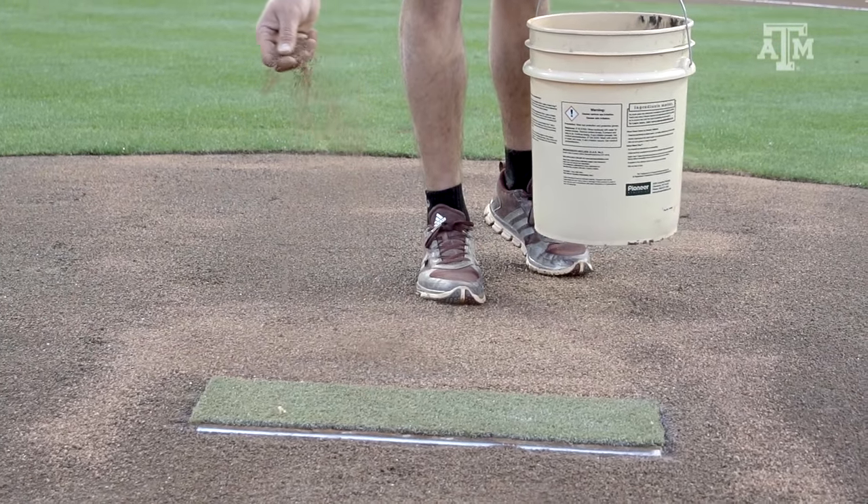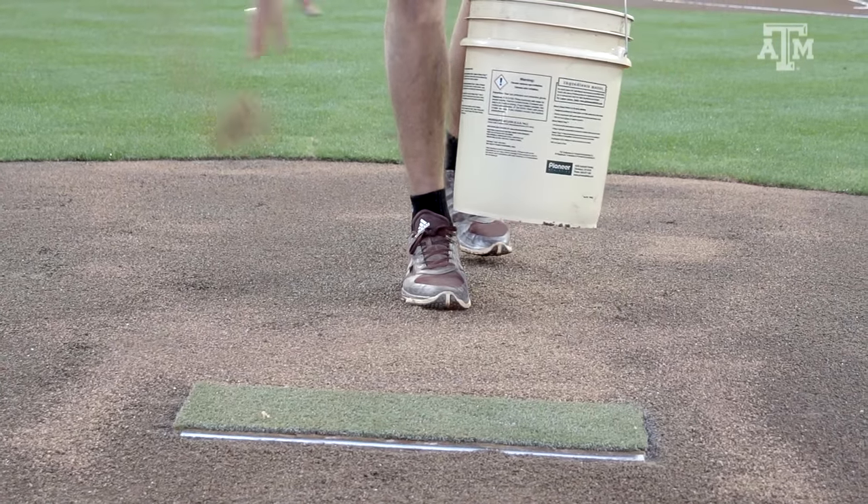It's the finest surface in all the country and it's been known far and wide that way for an awful long time. Nick McKenna is not just the head groundskeeper for Olsen Field — he's part of our team and one of our staff members, and his family are involved in everything that we do away from the field as well. That's how important he is to us, and his crew spends countless hours that people don't truly understand making sure that surface is what it is.